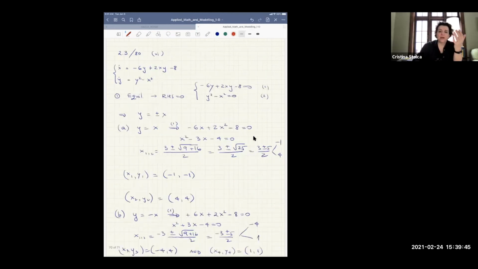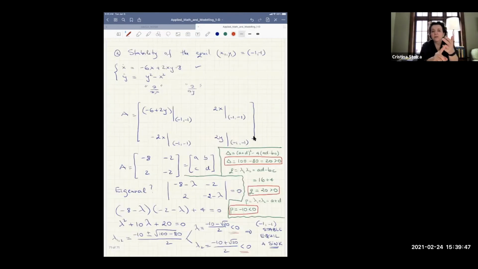Compute equilibria, compute the linearization, compute the eigenvalues, discover what they are, or the sign and whatever, and then use a table or use your brain and figure out, oh, it's like e to the 3t times cos whatever. So it's unstable, because it's e to the 3t with power 3.